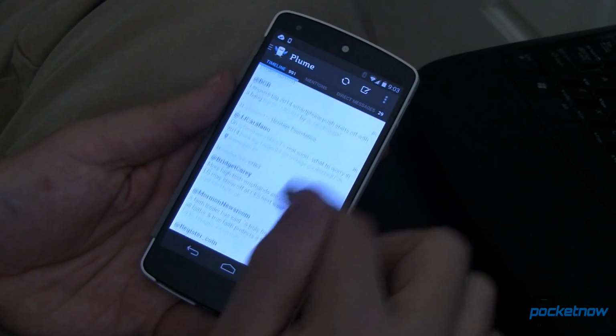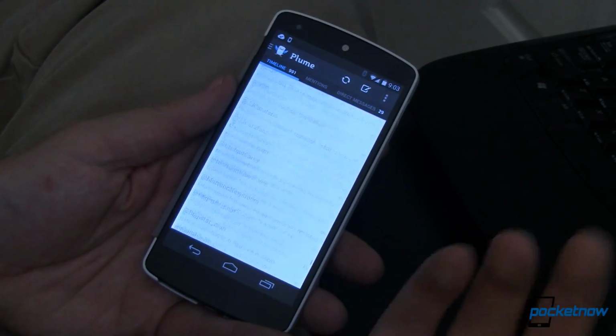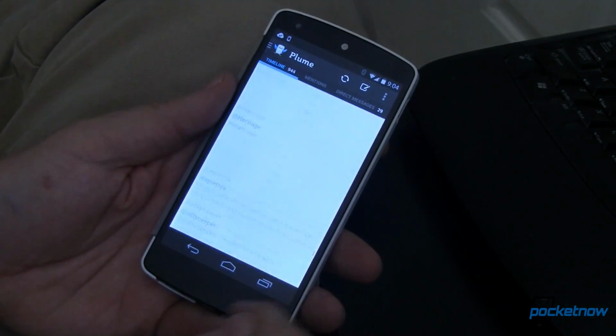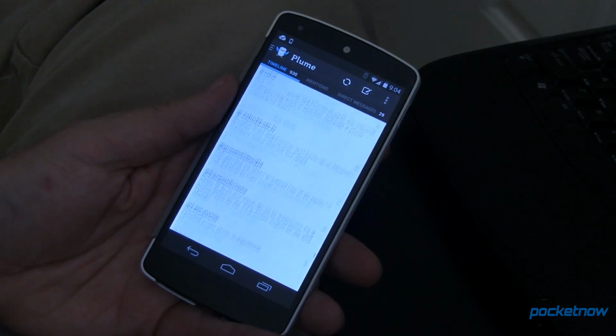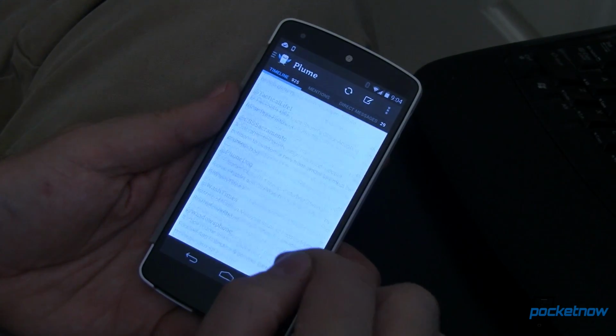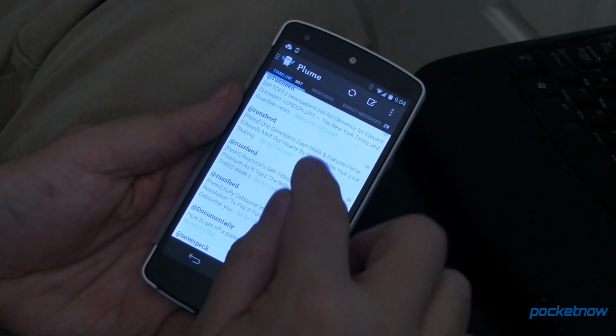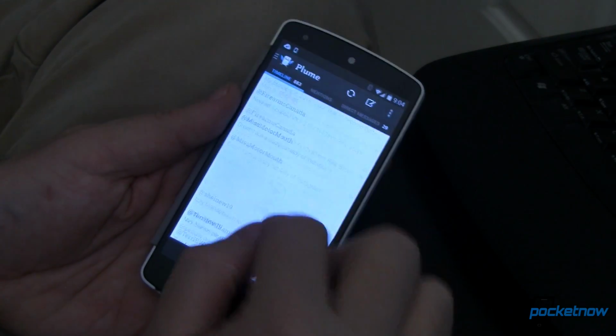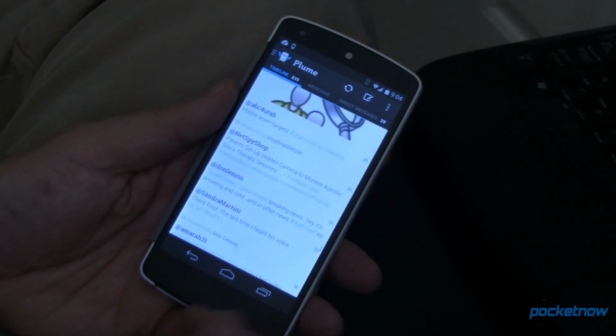In fact, this one looks a lot more Twitter-like than that last one is. But you can do lots of fun stuff. The app here is called Plume. It is available in a free version and also an unlocking key that you can get from the App Store. It goes on sale all the time, so your price may vary. One of the apps that we really like a lot.